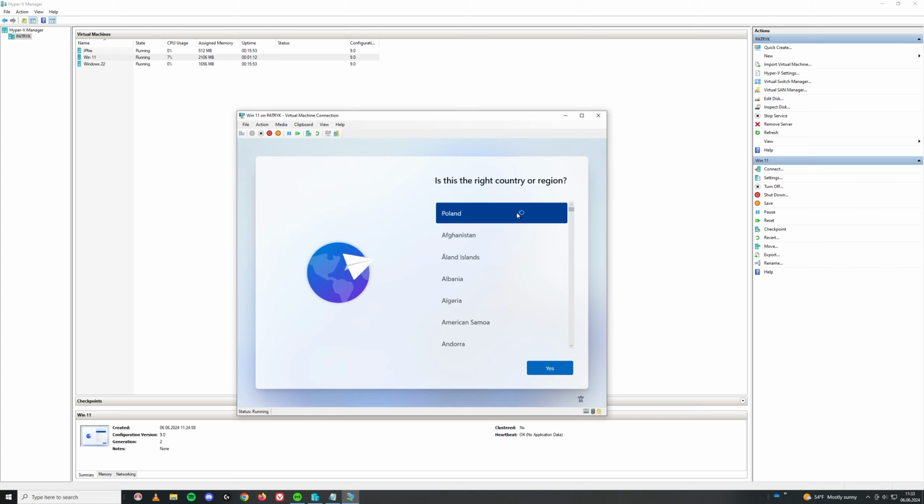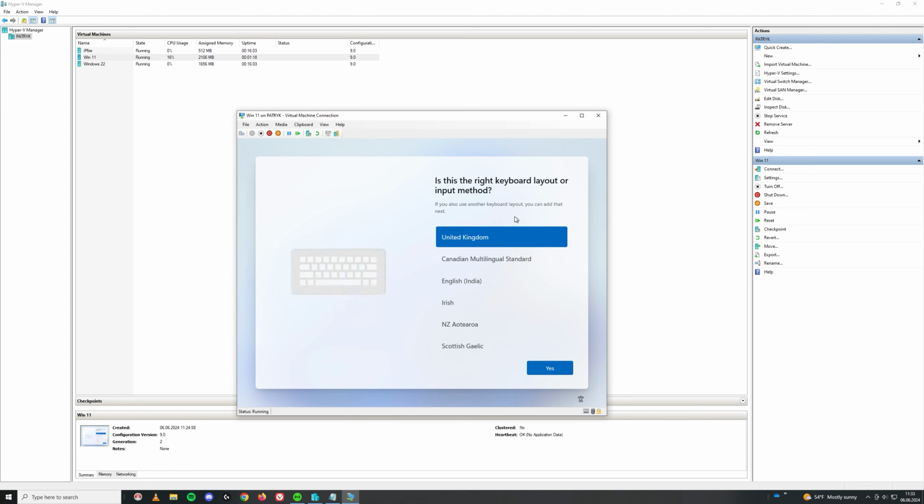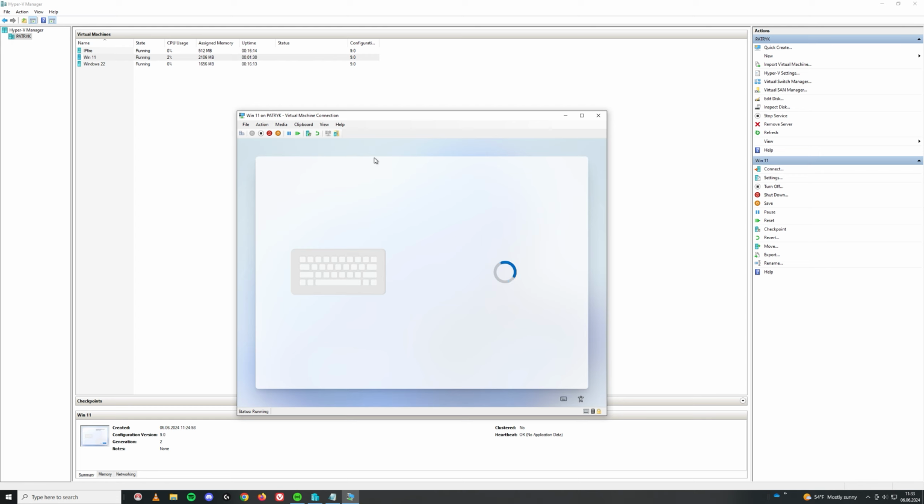Choose your region. I will just take Poland. It doesn't matter for me. Take the keyboard also on Polish. Skip.